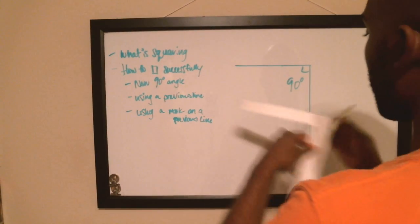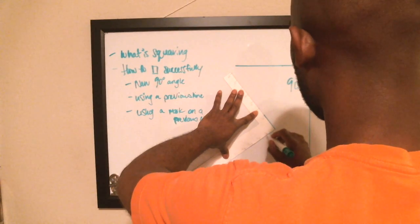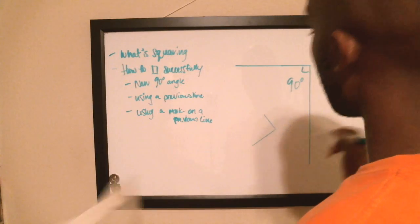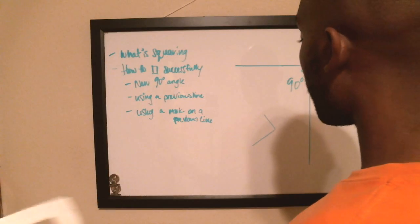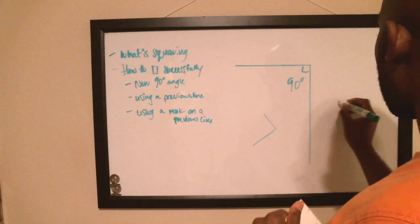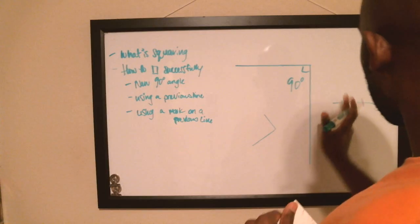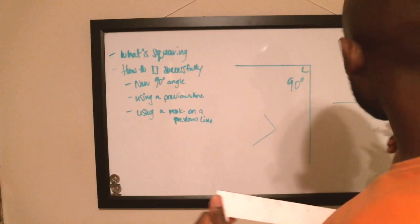So it doesn't matter if my square is facing this way, I can still make a 90 degree angle. It doesn't matter if the legs on the angle are long or short, or two different lengths. Either way, it's still 90 degrees, because the 90 degrees is basically saying, okay, when I start with this line, how wide is the space before we see the next line, okay?